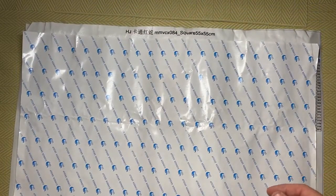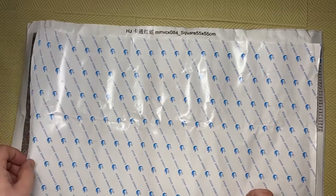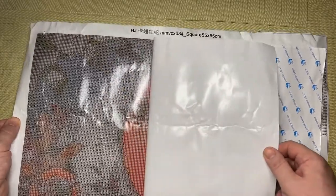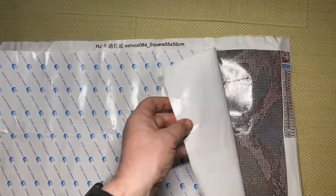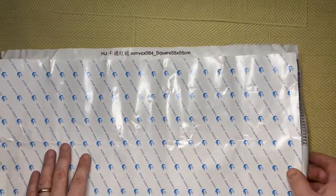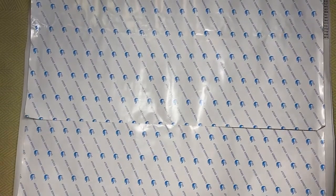So what I'm going to do is something that I wouldn't really recommend that you do, which is to take the whole cover off, and it's just really to let people see it and check for air bubbles and things. Really, if you were doing it normally at home yourself, I would say peel it back and then just check like half and then put that back, and then peel the other side, have a look, and then put it back. The reason for that is it can be quite hard to get the cover lined up again.